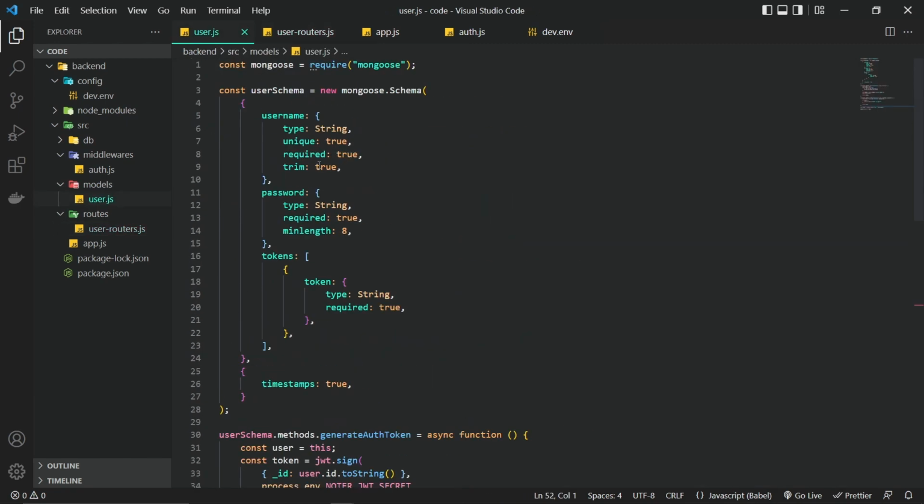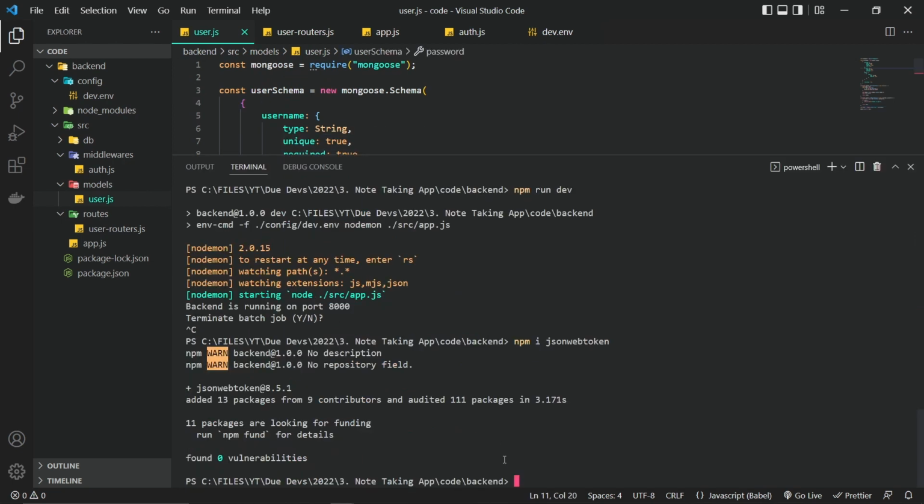So for that, we have to import a new npm package. It will be bcryptjs. So npm i bcryptjs.